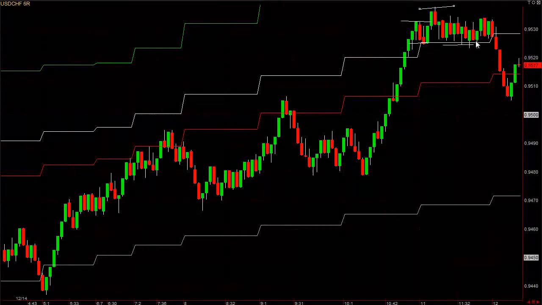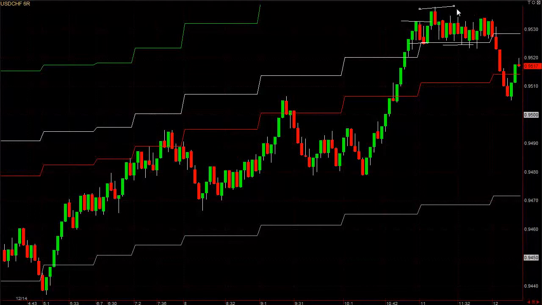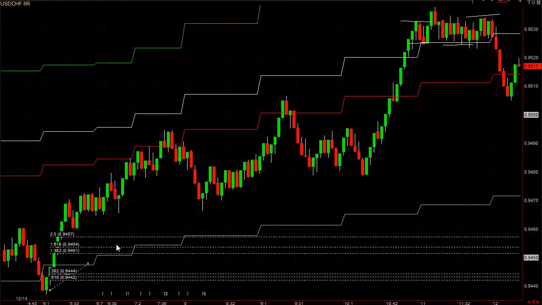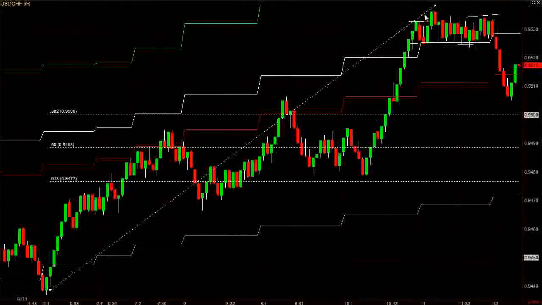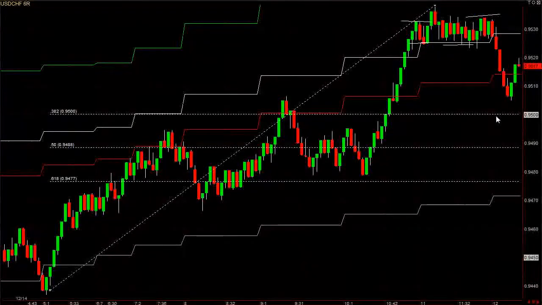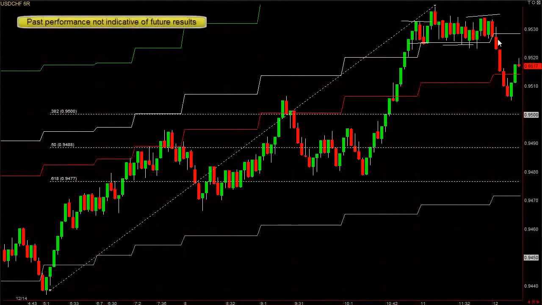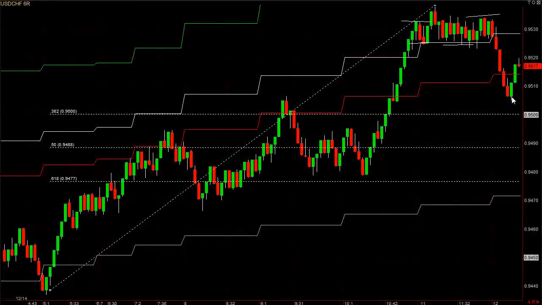And this one got you in, kind of went a little bit against you, came back down. You want to move your stop down. And you're always aware that it may be so strong it's not going to reverse. Here's a 38% retracement with a whole number right here. If I lost 10 pips and I got into this trade again at 15 and it pulled back and I'm up about 18, 19 pips, I probably would exit half the trade just by default to try to get that loss back.